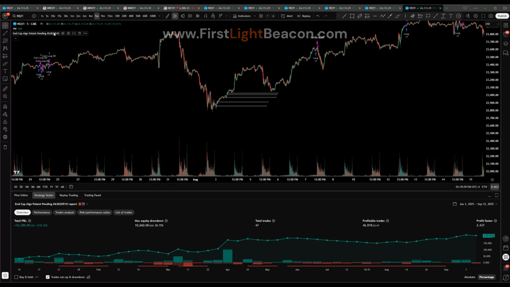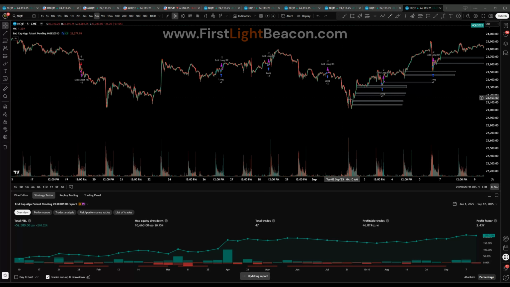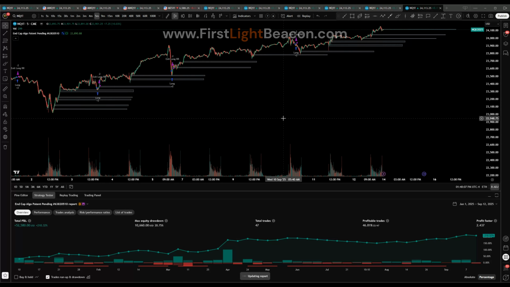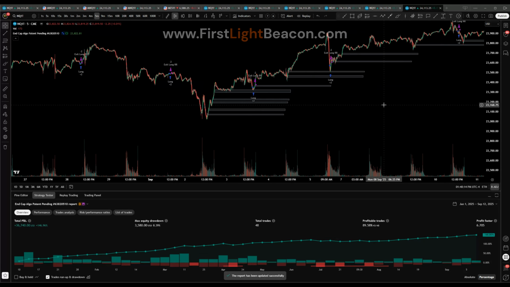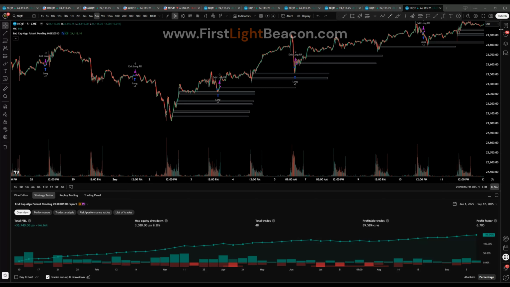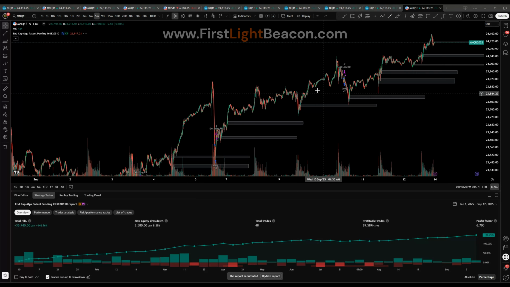But I'm building this for prop firms. I'm building this to pass prop firms and to make money off prop firms, right? So what I'm going to do is I'm going to run my 0.5 and get my higher win rate and my higher profit factor and multiply it by 10 or 20 accounts. Okay, so even if you wanted to drop down, say we'll drop down to micros, MNQ on this, right?